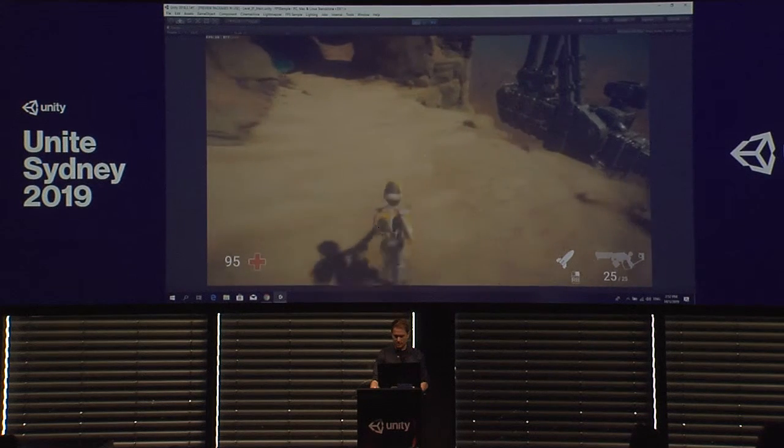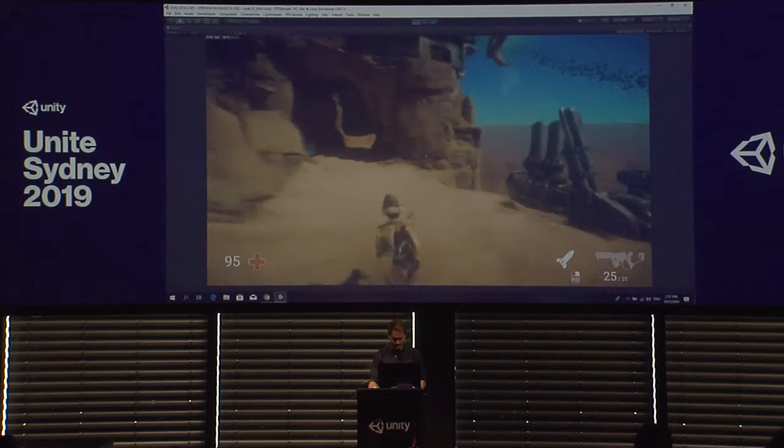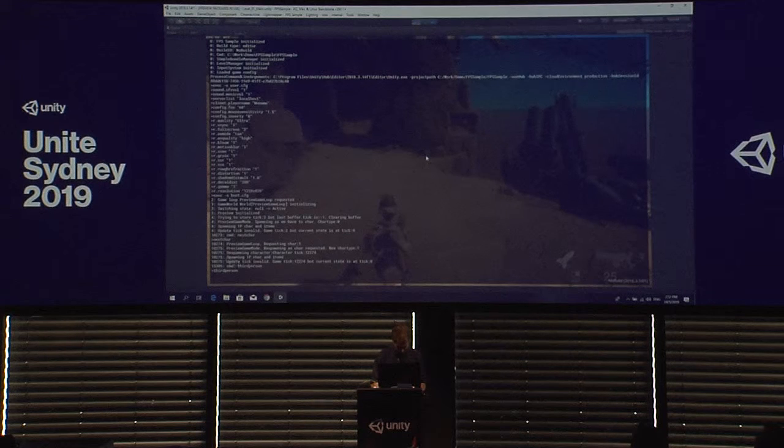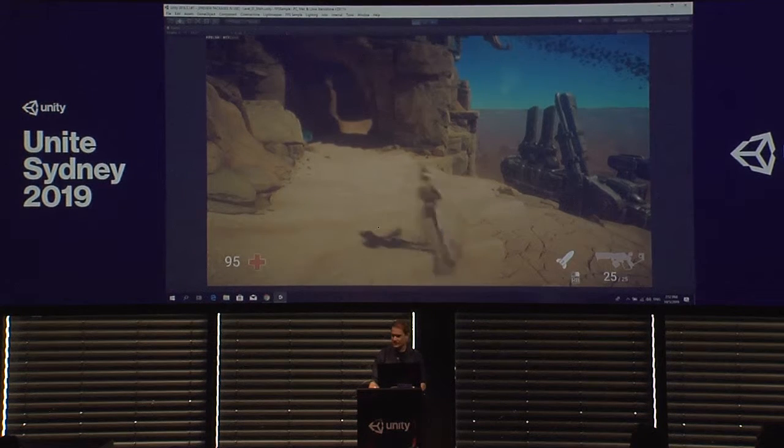So these characters are fully rigged, fully masked, and everything, and you can go in and dissect all the different elements. Another thing that we can do, so I think it's debug.camera detach. So yeah, there's lots of fun commands.